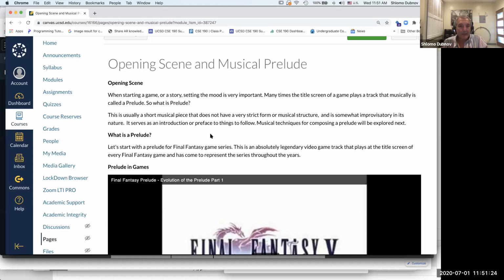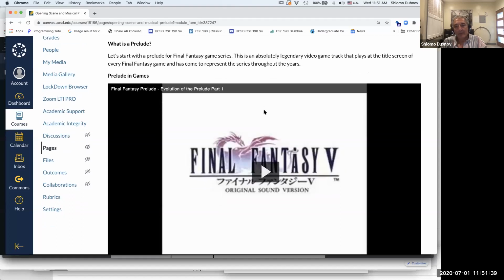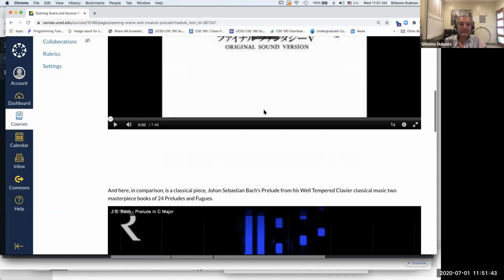So what is a prelude? It's kind of free-flowing, a little bit more of an improvisatory type of music. And I provided here some examples of preludes in games. The Final Fantasy prelude is really a very classical musical piece.